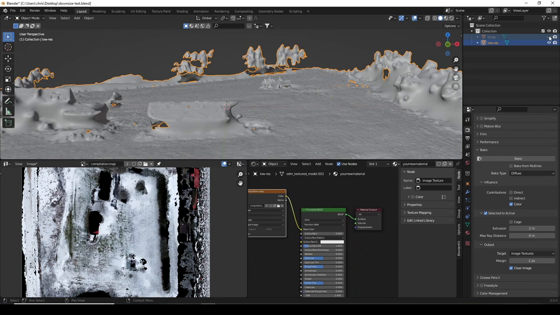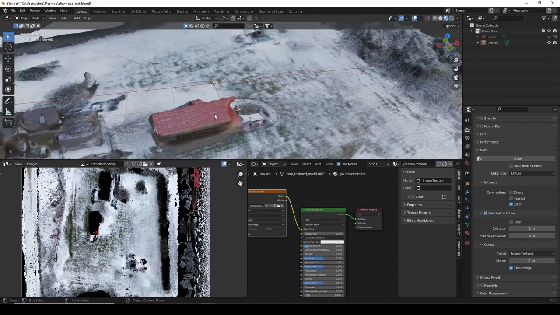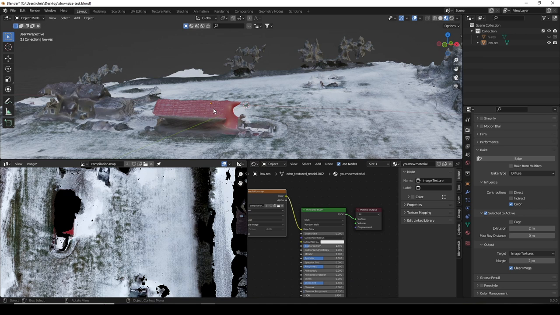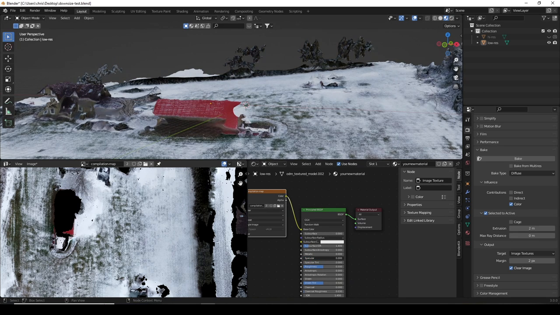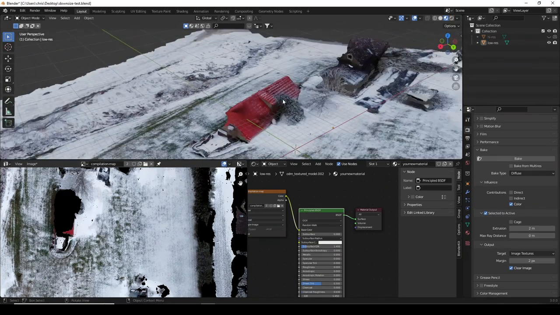And let's turn off this, hide the high res, and let's go Z, check out material preview. Here we go. So we can see we now have a pretty good version. Let's see what it used to look like. And there we go. So some of the settings, you see it looks a little duller. That's going to have to do with some of this. I think if we turn that down, go back and turn down some of this roughness, we go back to having a more deeply saturated look.